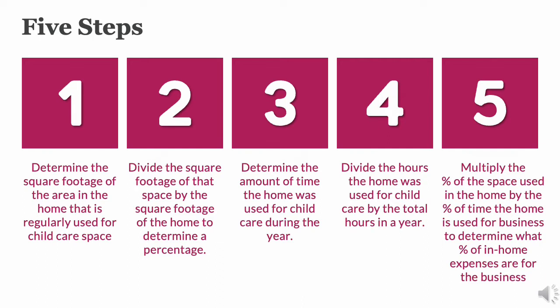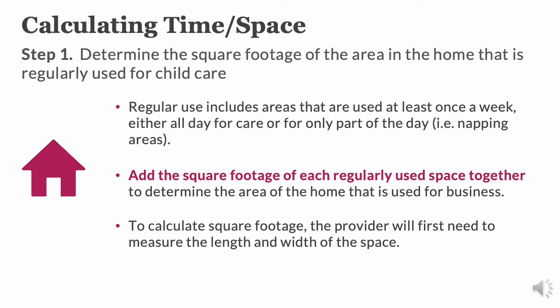Let's look at the details in each so you can see how you can walk providers through the calculations. The first step, determine the square footage of the area in the home that is regularly used for child care. Here is the term that I've mentioned already, regular use. Consider all the spaces that get used regularly for child care. Regular use means it is used for business at least once a week, and children don't have to be in those areas for them to be counted. Storage rooms, laundry rooms, desks that you use for an office regularly, all count.